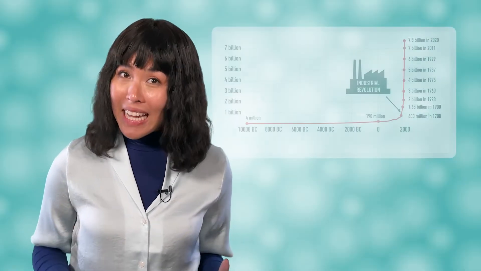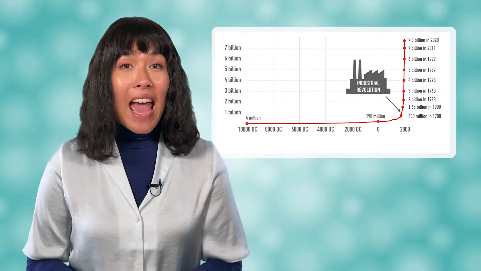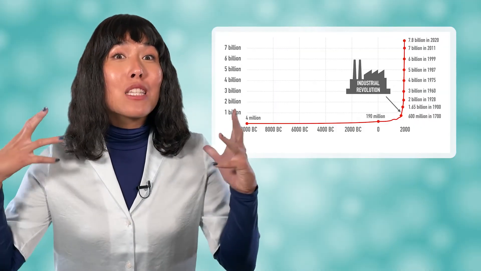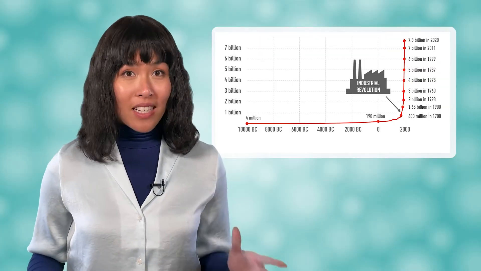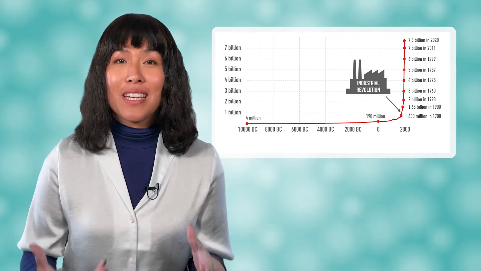For most of human history, the population of the world was below one billion people. Today, it is estimated to be close to eight billion people! Think back to your history lessons — what changed that allowed our population to grow so quickly? The Industrial Revolution in the early 1800s brought with it an increase in sanitation and healthcare, among other things, that allowed people to live longer, causing a dramatic increase in population. The human population continued to grow exponentially as medicine and other technological advancements continued to increase life expectancy.